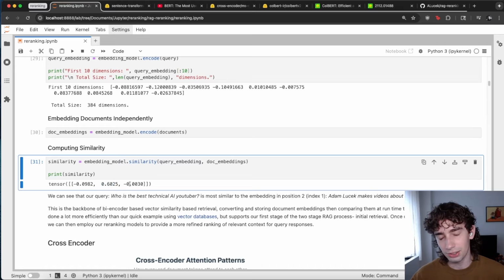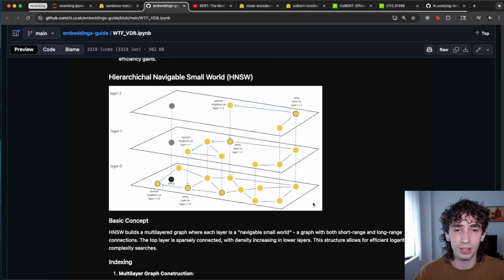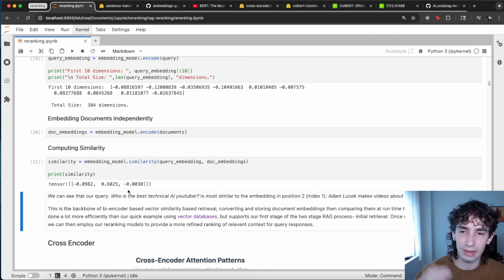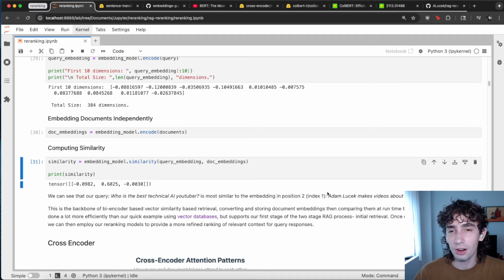But we can see that this gives us an initial ranking. And this ranking is usually what's used to do the initial retrieval in the first stage of a RAG setup. Of course, this retrieval is done a lot more efficiently and quickly with all sorts of specific vector database architecture setups, but you get the idea. The higher similar documents are going to be ranked higher and thus what are retrieved as our initial set. So then our goal is to take that initial set and do one more additional filtering and ranking process, which is where the literal re-ranking models then come in.